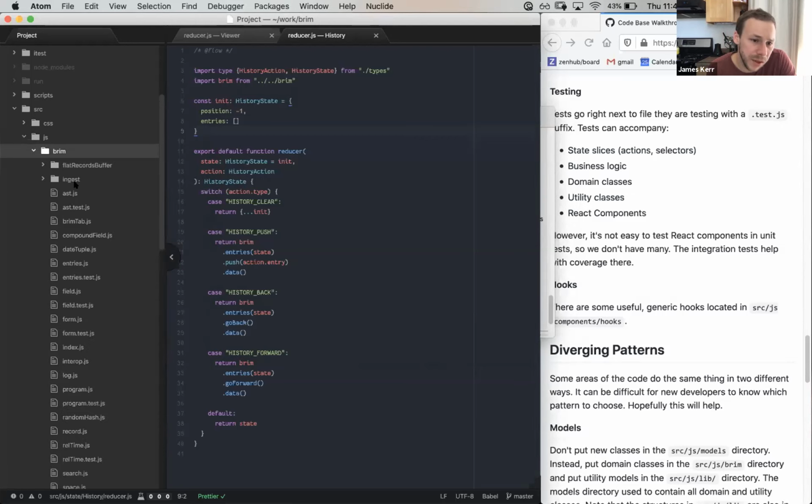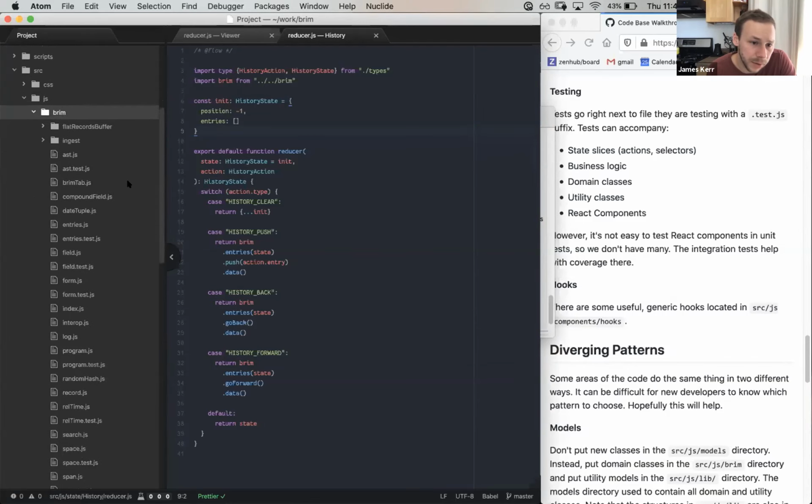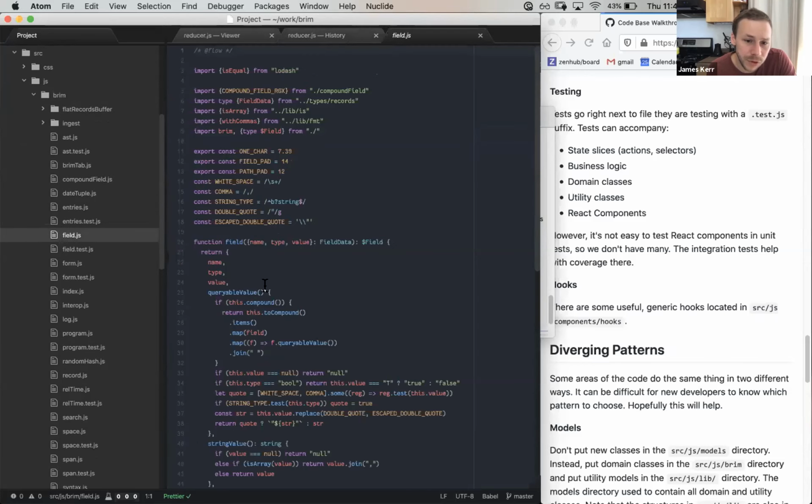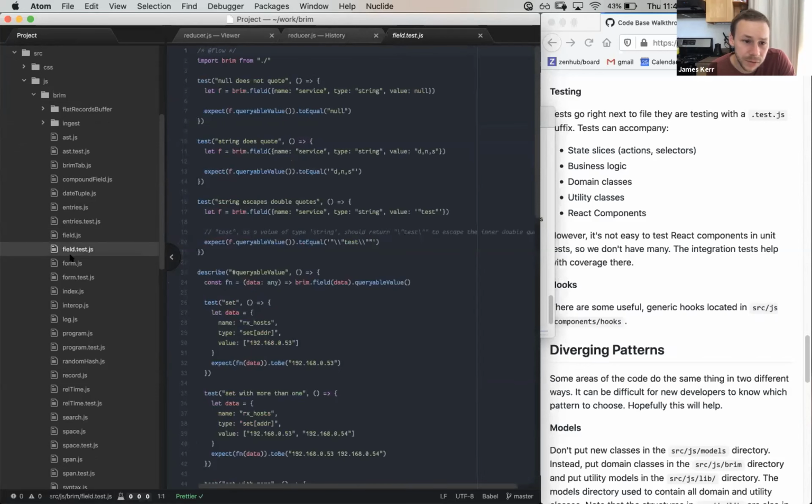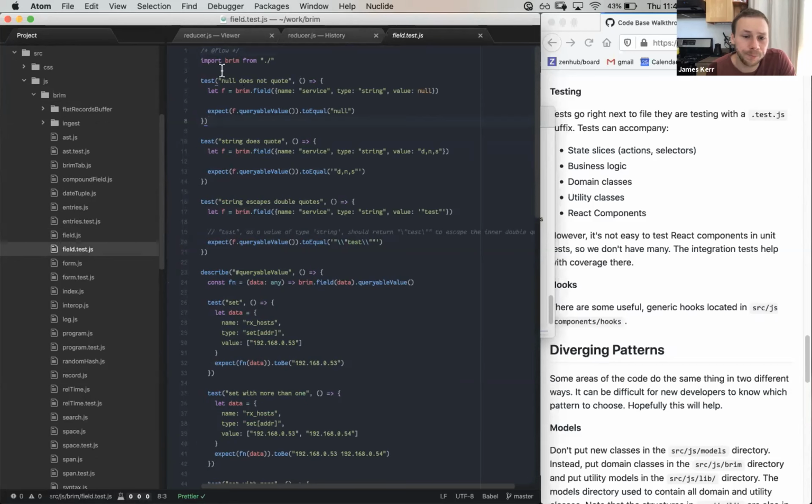The place I put them is usually right next to the thing they test. So like this field object has a test called field.test.js, and it just lives right next to it. And then we just write these test cases.